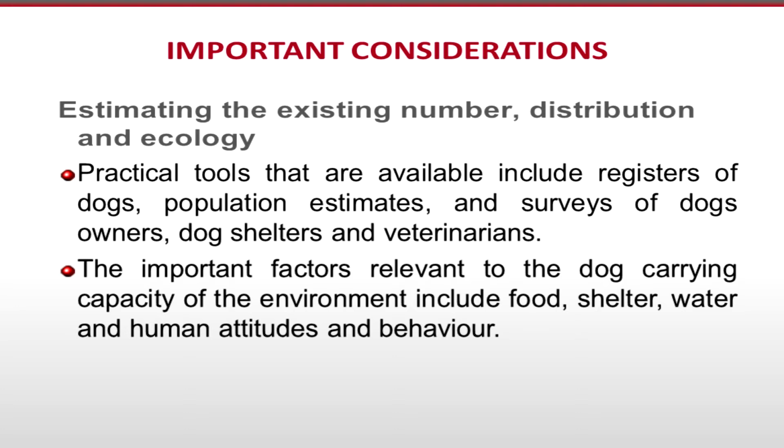I know many countries don't have this. Yeah? So I know you will be asking me, oh, we don't have dog registers. Yes, but we are recommending it would be a good idea to have dog registers. The important factors relevant to the dog carrying capacity and the environment should be included. It should be one of the issues that you'll use in estimating numbers and distribution.